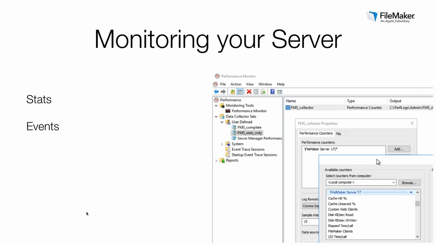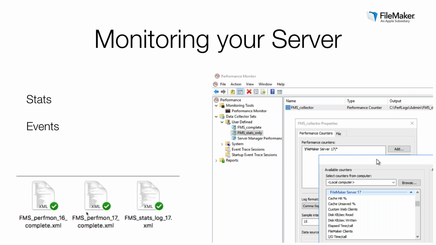Now, when it comes to monitoring your FileMaker Server for the core performance across the 4 traditional bottlenecks, right? Processing power, disk I/O, network throughput, and memory, FileMaker Server, and especially on Windows, still offers all of its counters that we're used to seeing in the old admin console. It still has those, and they're still available through FileMaker Server Performance Monitor, right? If you're going to the Windows Performance Monitor, you can select FileMaker Server. You'll see FileMaker Server 17 listed, and underneath that, you can pick all or just a few of those performance counters that have been available for a long time.